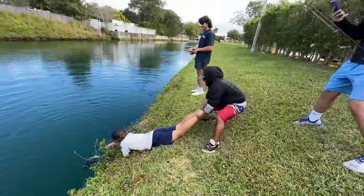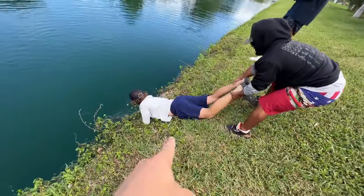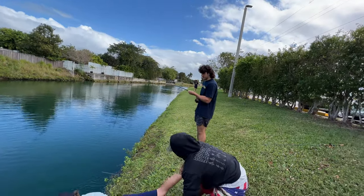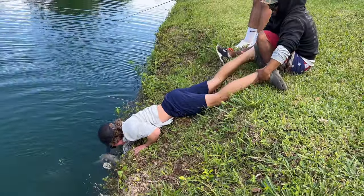Oh, I'll grab your feet. It's all about teamwork. You got one with the camera. So one got to hold the feet. When you have his gill, I'll lift. One got to land the fish. Or one catches him. It's a good workout, too. Hey, touch leader. Leader touch.